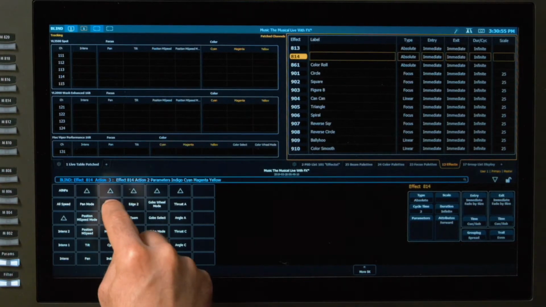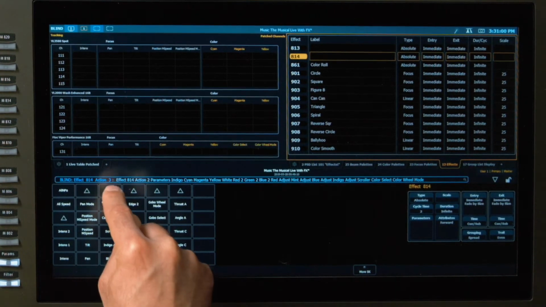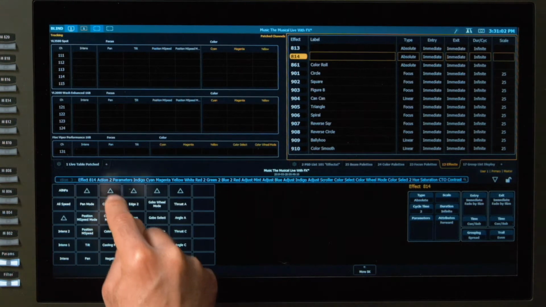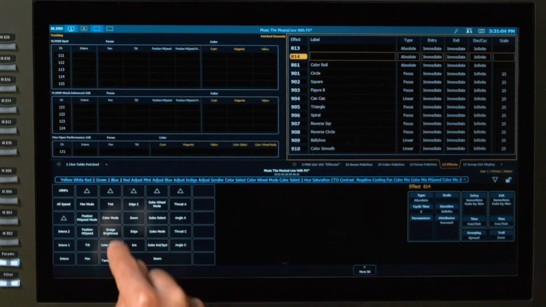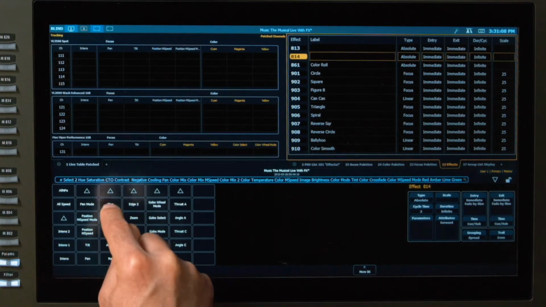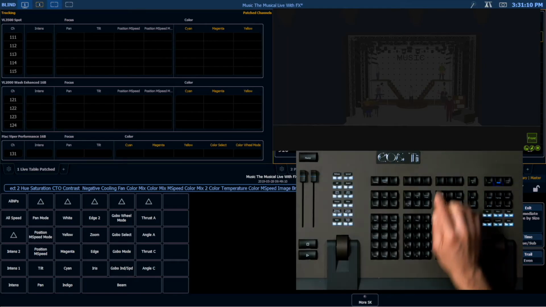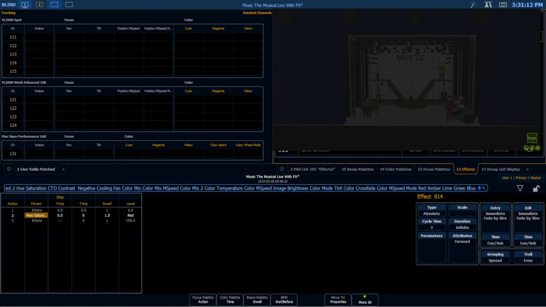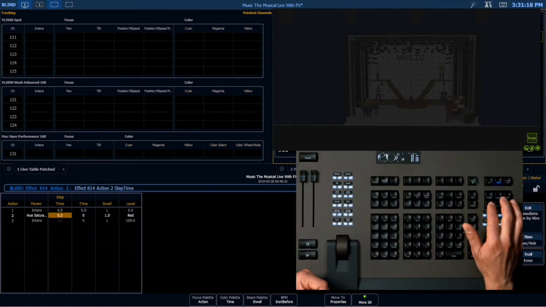So I'm going to go ahead and just keep going. Right? Because if it's not in this column, it won't apply to. Great. So now we have that row assigned to all the different color parameters.